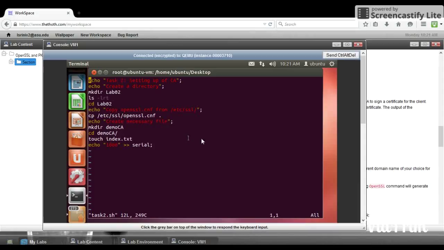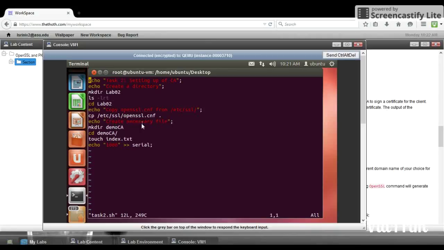Task 2 is setting up the certificate authority. What we need to do first is to create a directory called lab02, and then copy the openssl.cnf file from etc/ssl to your directory so that you could make changes.